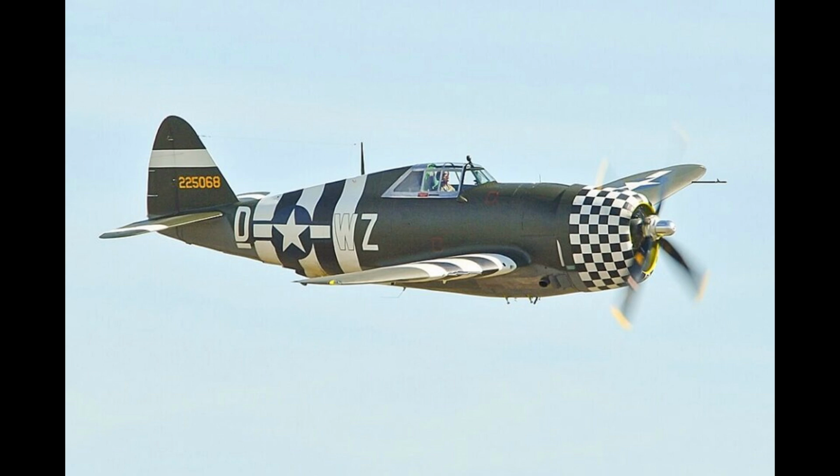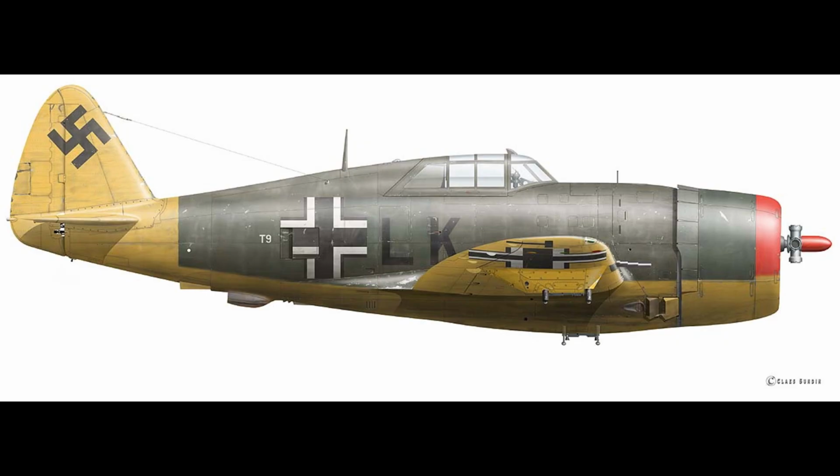The radio installation in the captured P-47 represented another area where American technology exceeded German equivalents. The aircraft carried an SCR-274N command radio for air-to-air and air-to-ground communication plus an SCR-515A liaison radio providing additional communication channels. Both units operated with a clarity and range that exceeded contemporary German radio capabilities. German radio systems suffered from persistent interference problems that American engineers had apparently solved through superior component design and better shielding. The radios also integrated with an identification friend or foe system that automatically identified friendly aircraft to ground controllers, preventing friendly fire incidents. This level of automated identification represented a sophistication that German forces lacked in 1943.